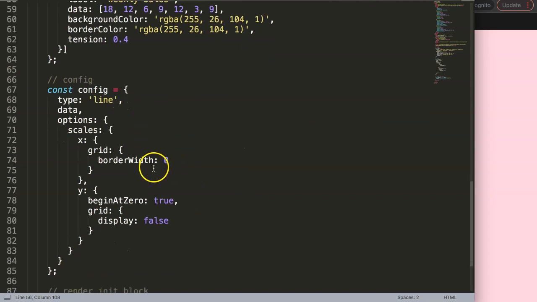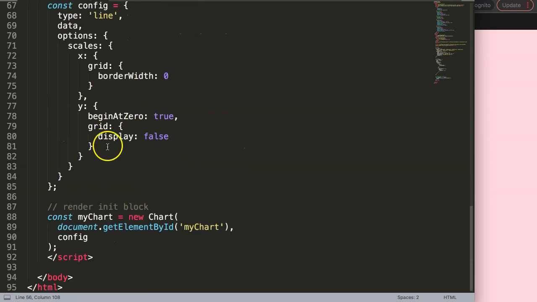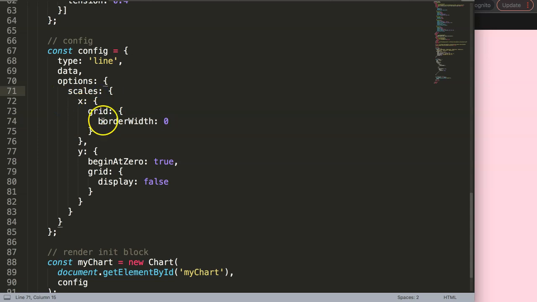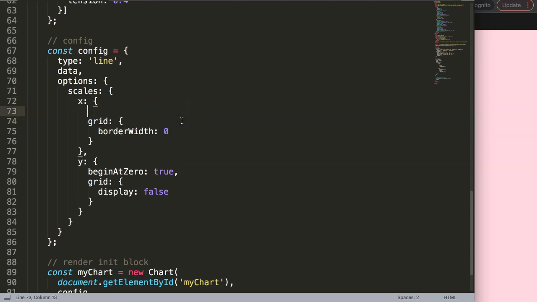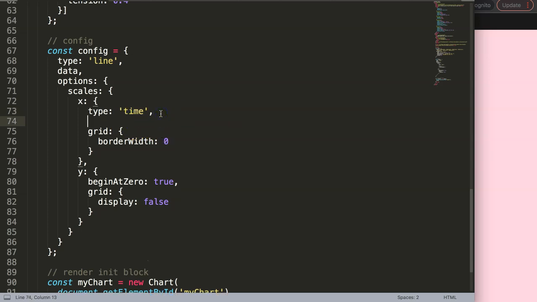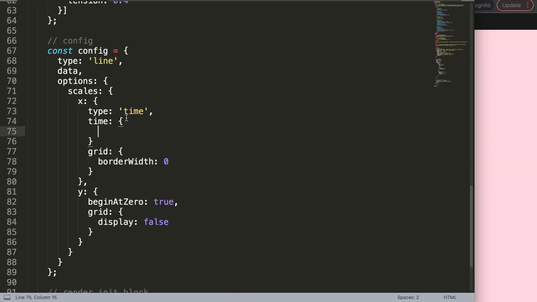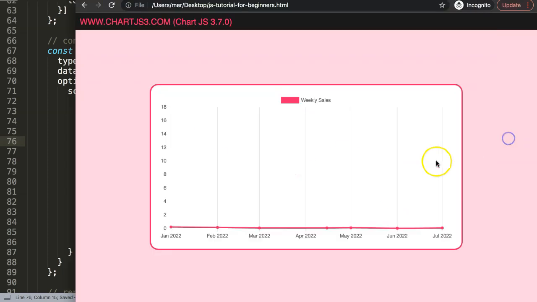So let's scroll down here. What I want to do is in the x-axis, just above here, we're going to say the following. We're going to say the type, and this type will be time, and this is a string. Now this is basically indicating that we're going to use a time object. So now we can use the time object, that's this one here. And why are we allowed to do this now? Because now it's recognized because of the date-fns adapter. Then we're going to say the unit that I want to display, and the unit will be month, in a string. Make sure you have a comma here, save that, refresh.